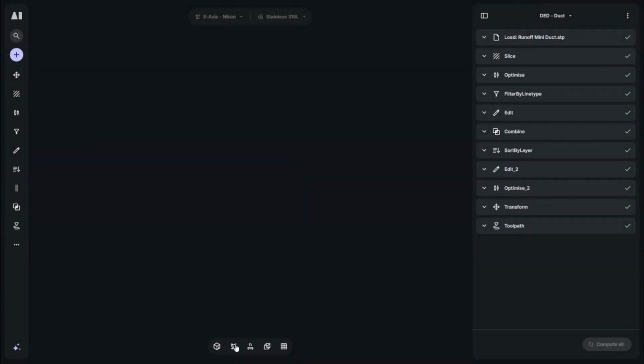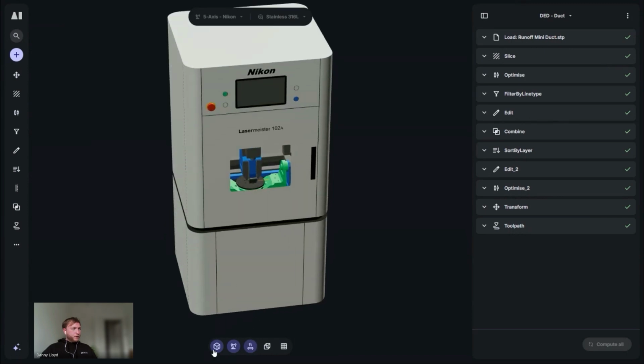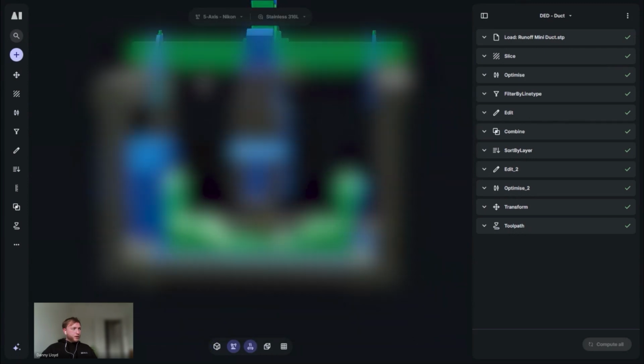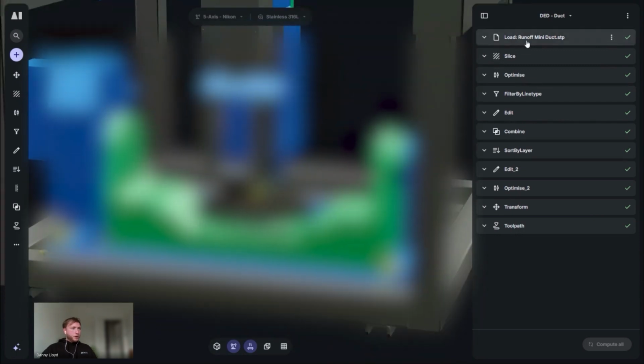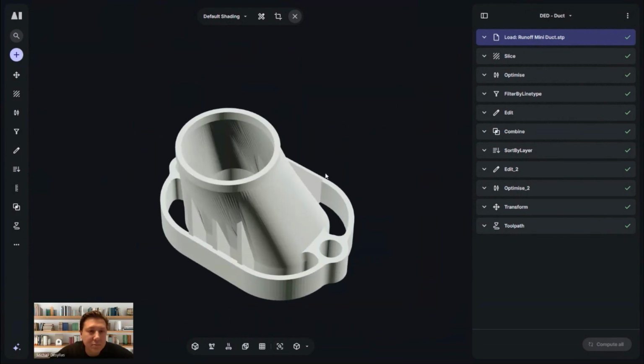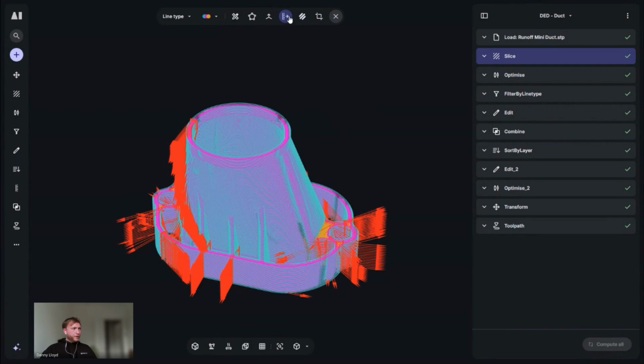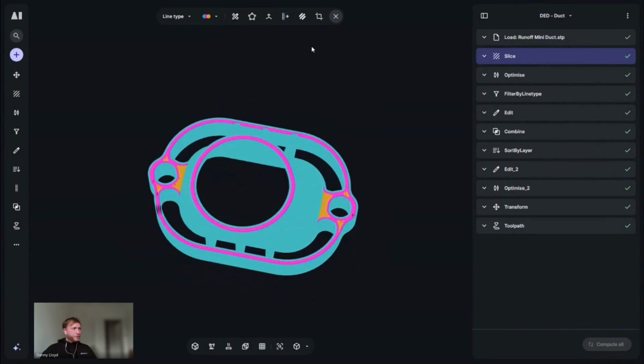So we've seen a lot of robots. We've seen a 3-axis gantry, but we can also do 5-axis gantries. So here we have 3-axis plus 2. In this case, we have this duct geometry, and we can slice this as normal. We've got infills, we've got outer walls, all that good stuff.